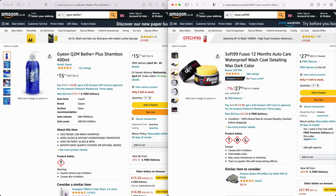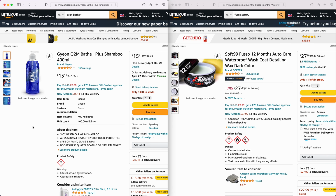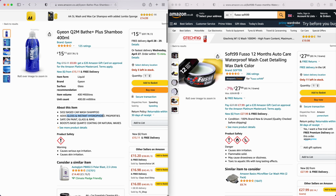So my parents actually have a different routine. They're using a hard wax that lasts a year. They only do that once a year, and then they're replenishing that sealant with Gyeon Bathe Plus on their monthly contact washes. And there's another new routine that I'm keen to try, which is based on the Bilt Hamber touchless system.